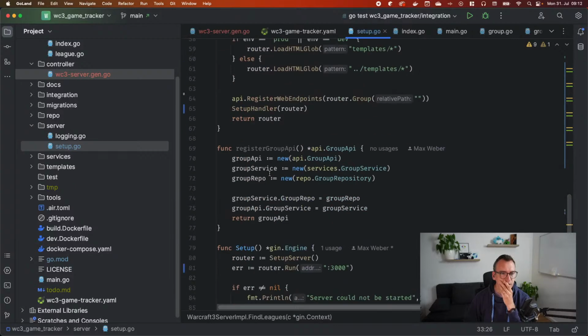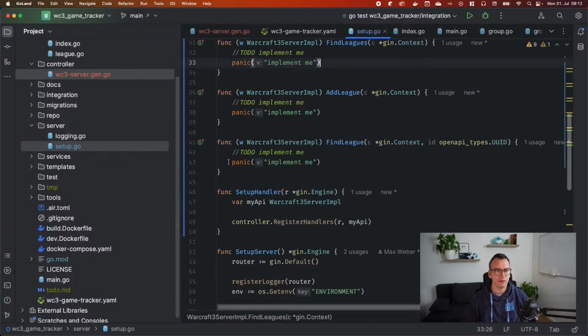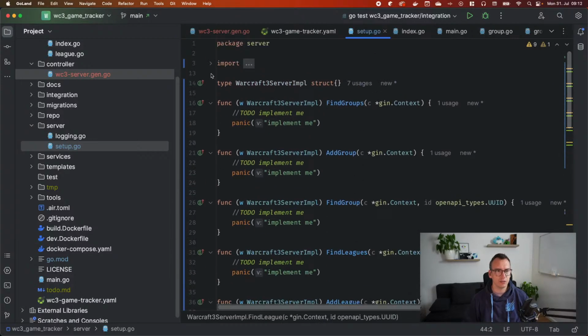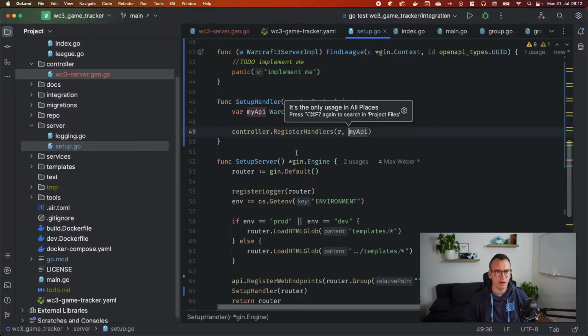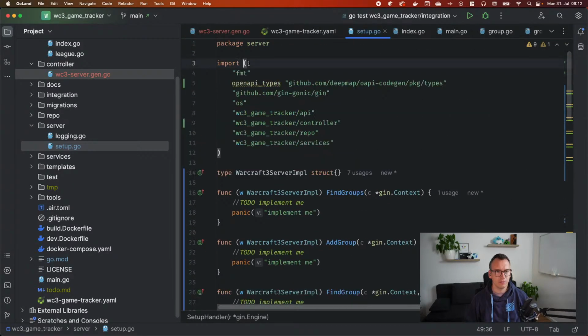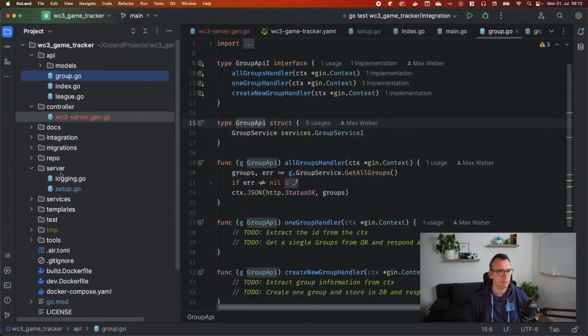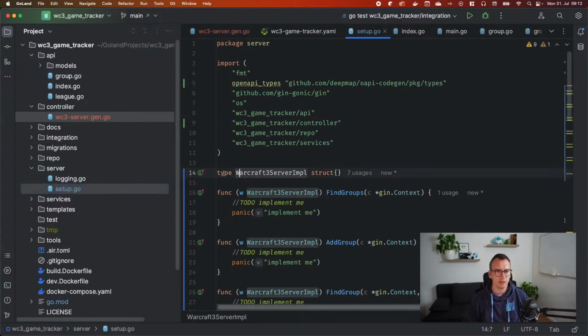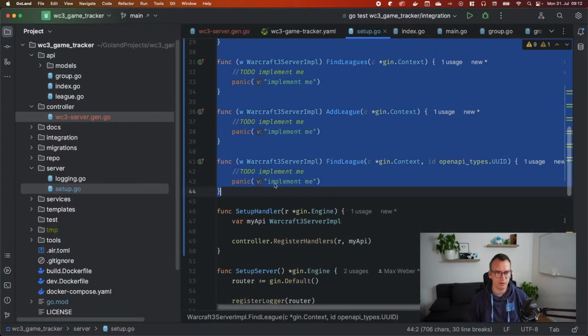So what would we like to change? Because I don't like that this all is happening in the setup. So this whole implementation part should be somewhere else, in my opinion. And then we go to my API, which we get from the imports, I guess. And I think this is from API. Here would be everything where I would like to have them. And let's see if we can do that. So this implementation is just a structure. We get all of these.